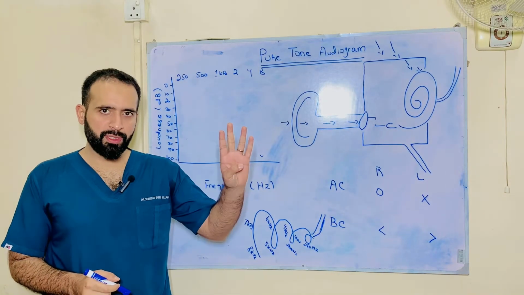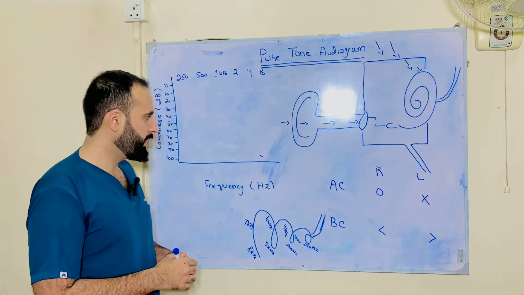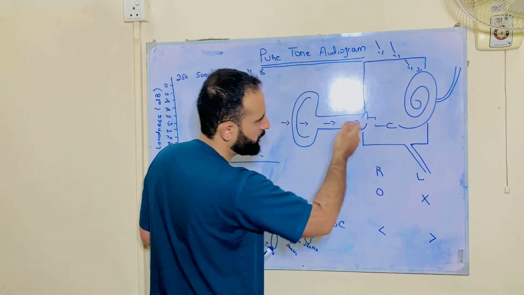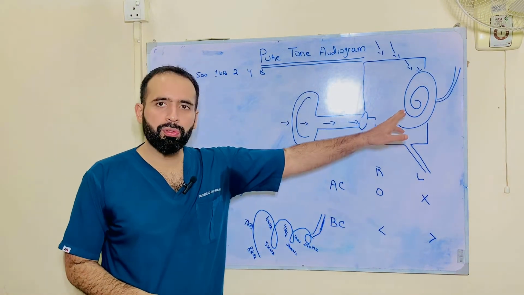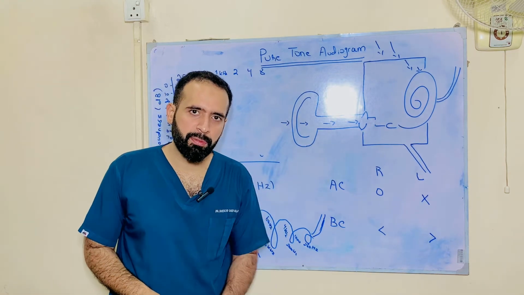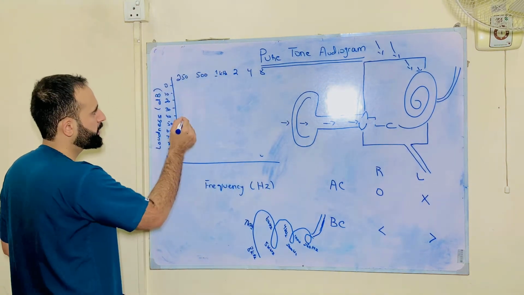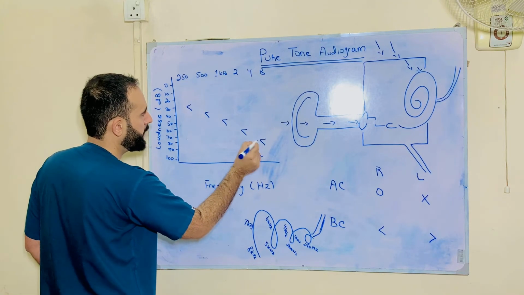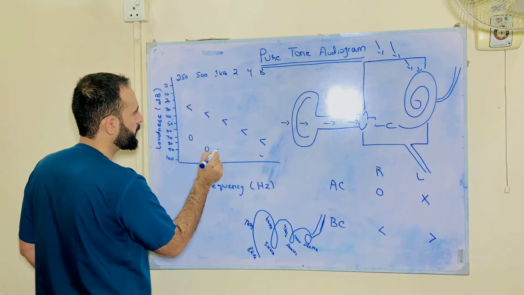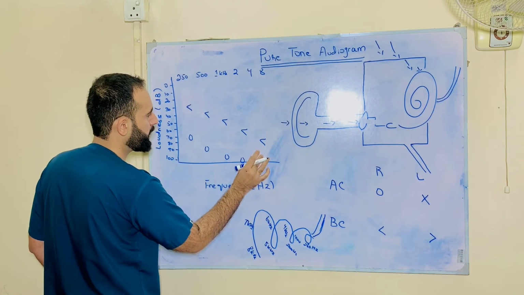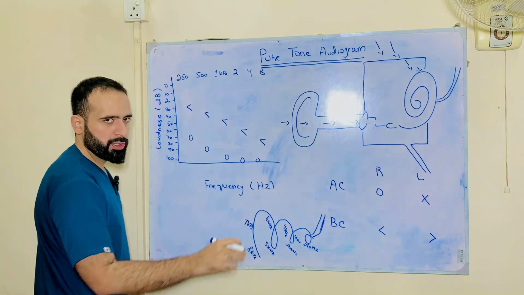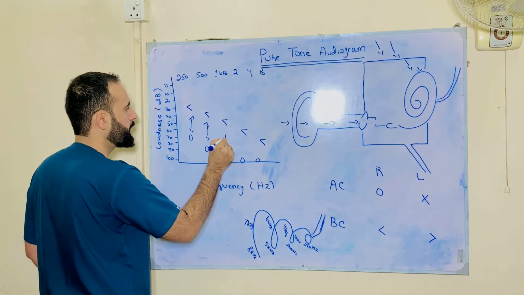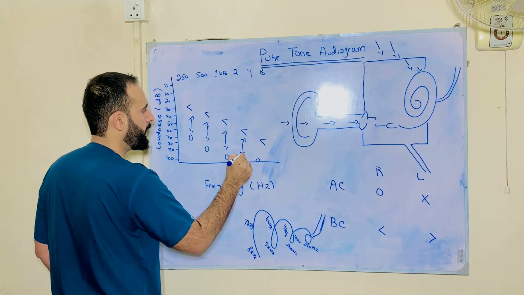Coming towards the fourth scenario. Let's consider a patient in whom there is a hole in the tympanic membrane, dislocation of the ossicles, and there is also cochlear damage, which means loss of receptors. So in this patient, there is going to be a downward going bone conduction pattern, and there is also going to be an air-bone gap. So such a type of graph in which the bone conduction is going down, and along with it you also see an air-bone gap, means that both of the pathways are compromised.